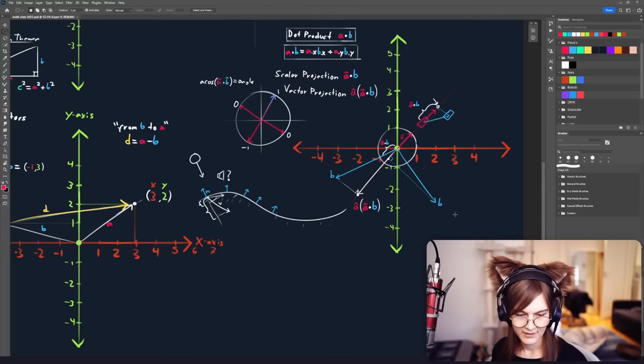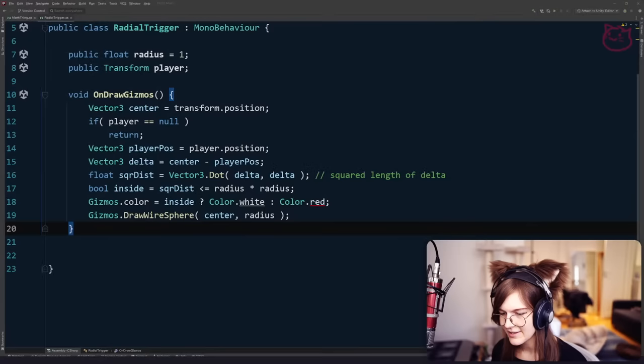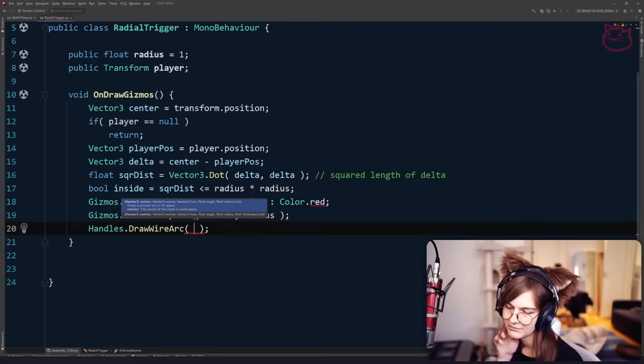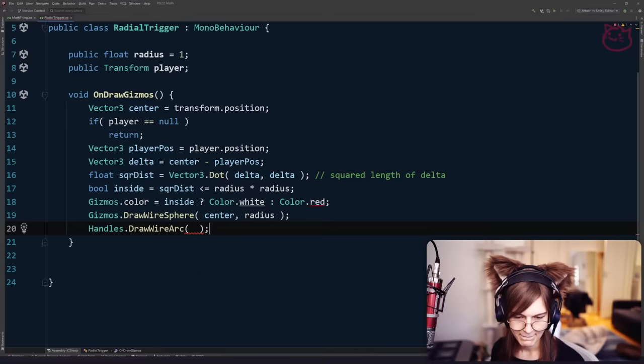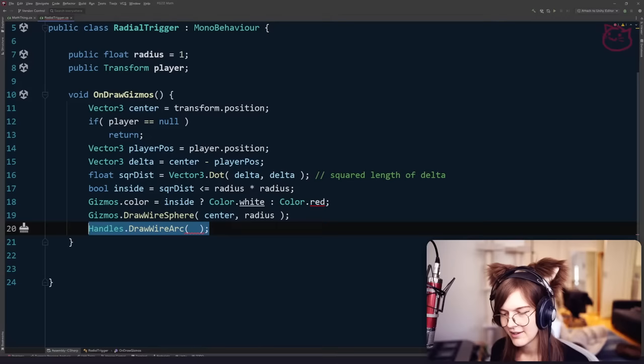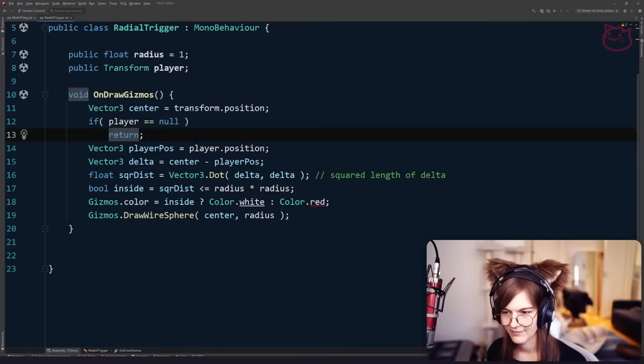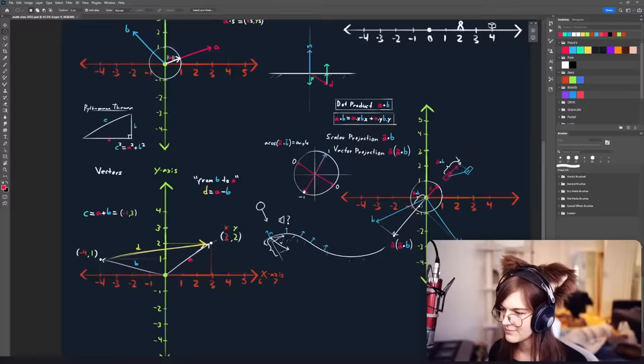Can you make a half sphere, a quarter sphere, and such in gizmos? You can do it using handles, but not in gizmos. There's a Handles.DrawWireArc. So you can use that one to draw circular arcs. But in terms of spheres, this one is just 2D, in a plane. For a sphere, it's more complicated, so that doesn't exist. Can you use it as a trigger? Use what as a trigger? The arc itself? You would have to write the math for that, and that's going to be an assignment later, I think. I usually have it as an assignment. All right. No more questions about this one, I presume. I think we're ready to move to the next one.